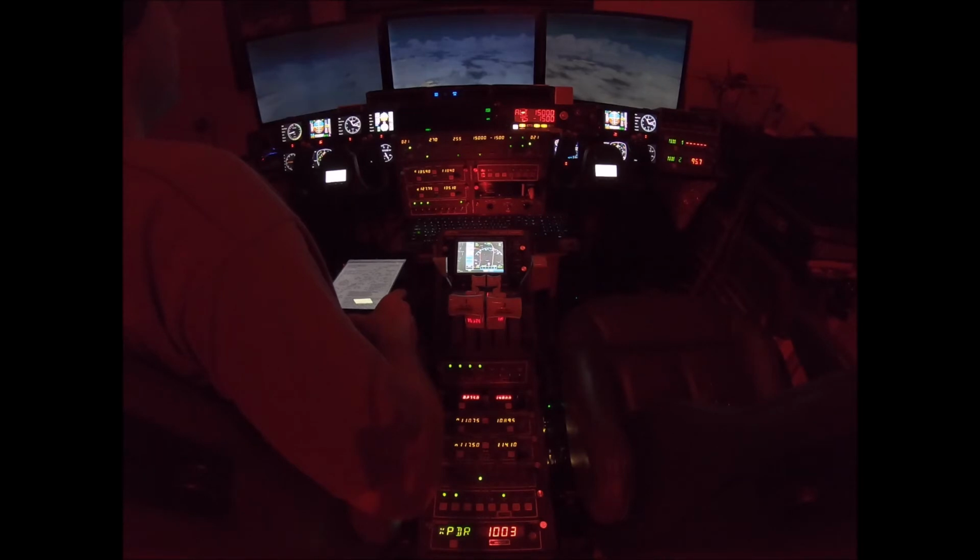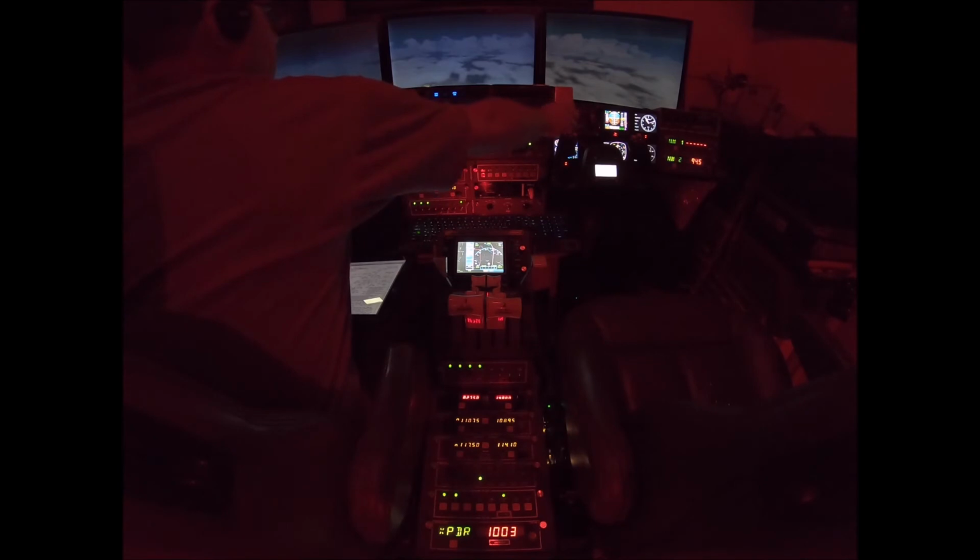Center, good evening. Southwest wind 292, checking in. 12,600. Southwest 2292, Memphis Center, climb and maintain flight level 230. 230 for Southwest wind 292.